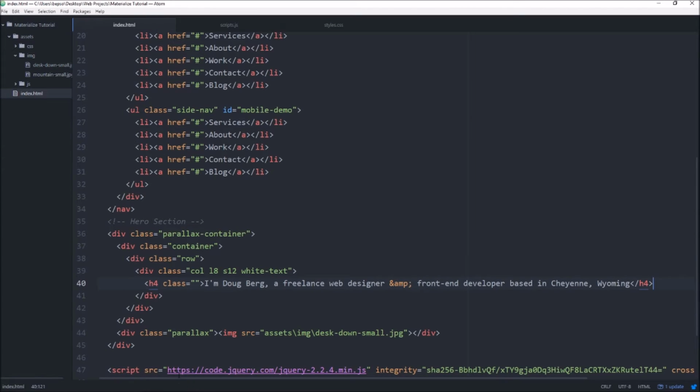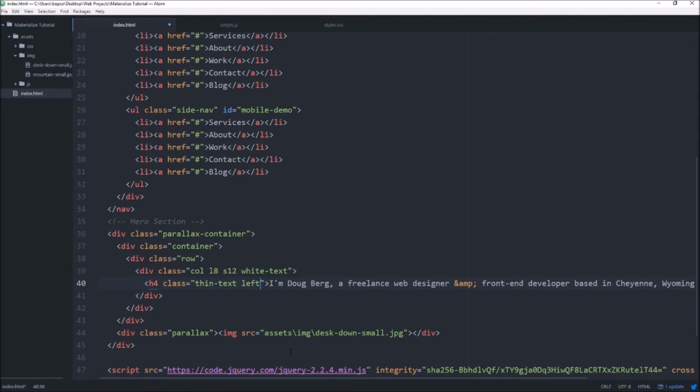And then let's get to work on the classes for this H4. So I want to do a couple of things here. I liked that thinner style of text that I used on the logo, so I'm going to do that again. So I'm going to create a class called thin text.